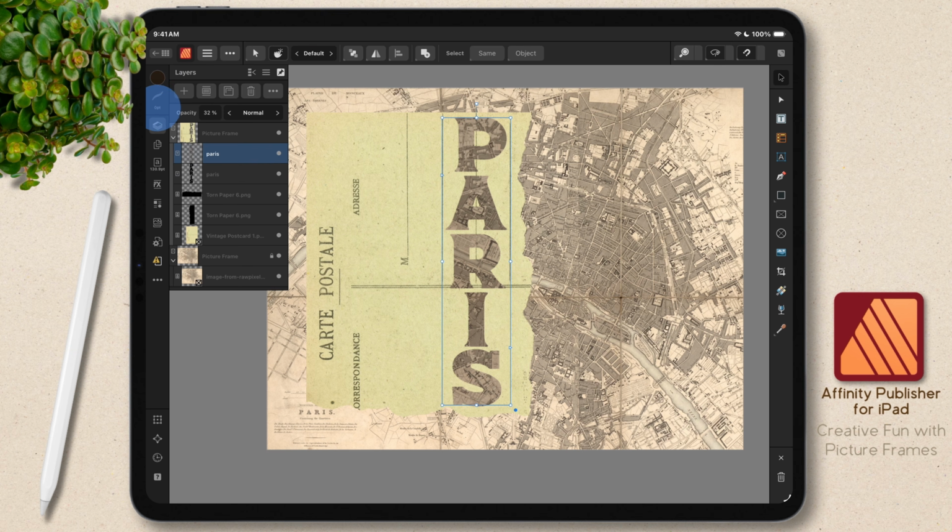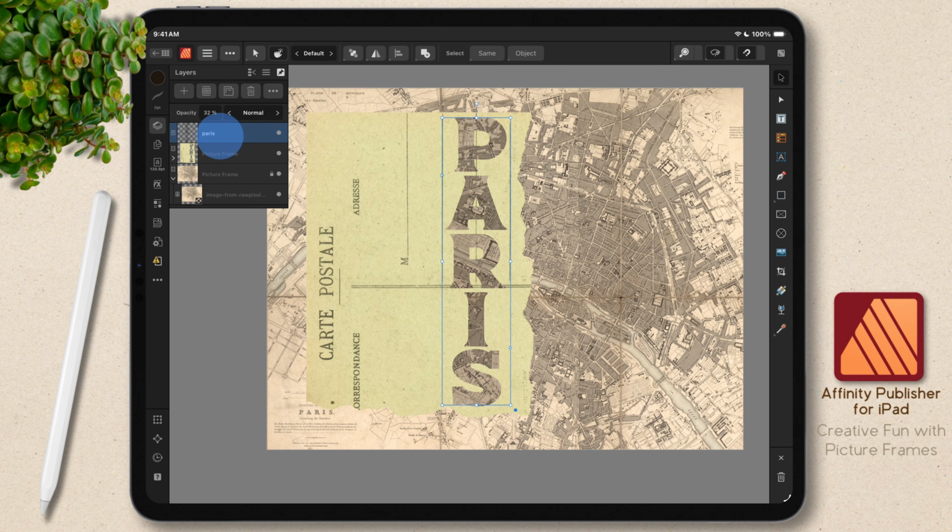I might make this a little bit darker here. And then I'm going to bring this outside of the picture frame. So bring it up to here. I'm going to close this and then move it right beneath it. The reason I'm closing the group is sometimes it's a little bit difficult on the iPad to move things beneath a group until you close it. It just makes it a little bit easier. So I'm going to just bring this up just a touch.